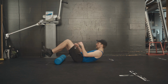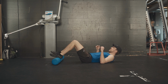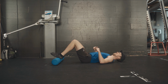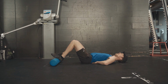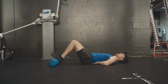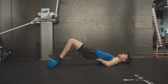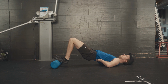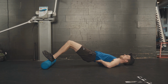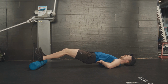So the first exercise that we are going through is a hamstring rollout. You can use a foam roller, you can also use a basketball, a medicine ball, anything that you can kind of roll to and from you. And what we're doing to start with in this position is just bring ourselves up into a bridge position. As you can see here with my hands, I just have them on my lower back because ideally when we go up into that bridge position, we want to be mindful that we're not excessively going into a lordosis. So I just have my hands there as feedback to keep the lumbar relatively neutral, which is going to be a slight curve through there.